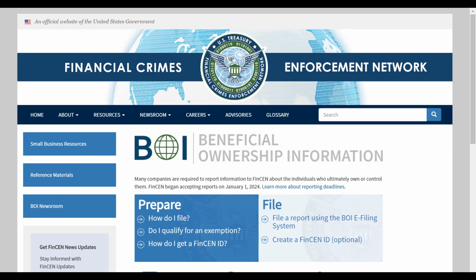Finally, last FAQ. Does having a DBA or a trade name or assumed name affect the filing? Answer: A DBA or trade name or assumed name only affects the filing of the report in that it must be included in the reported information. And an updated report would have to be filed if a new DBA, trade name, or assumed name were obtained by the company. So make sure that you're including all of these types of names where they belong on the report. And then also keep the report updated. Go back and change the report if there are any changes to those names.